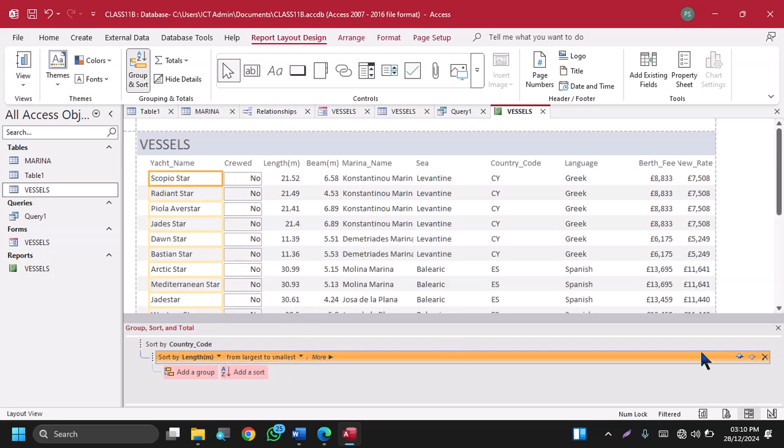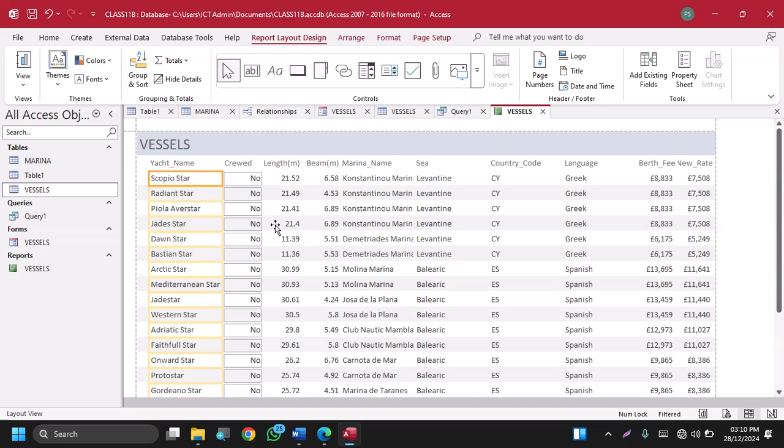Alright. Now once that is done, please don't close it from here. Make sure you come to the top from where you selected the tool and click it back. Let's take a look at where we have the country code. You can see, C, K, E, yes, ascending starting from C down. Then let's look at the length. Where do we have length? Here we have the C's starting from the highest. Yes, it's actually descending, so it's correct. Our sorts are correct.